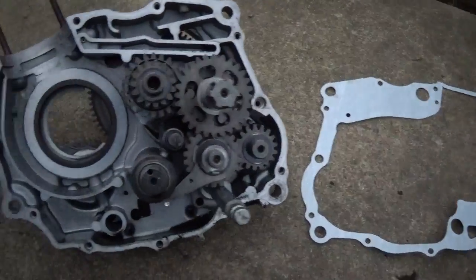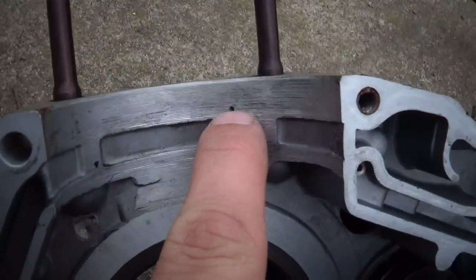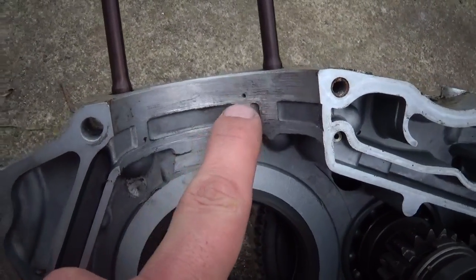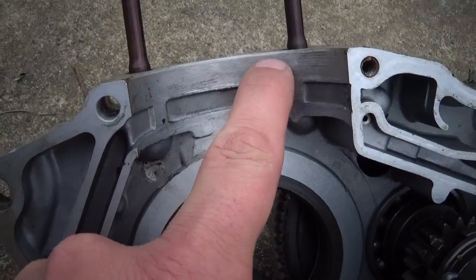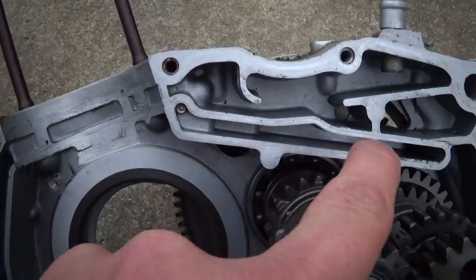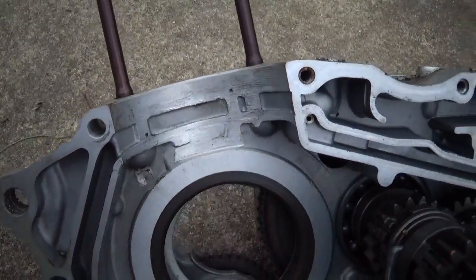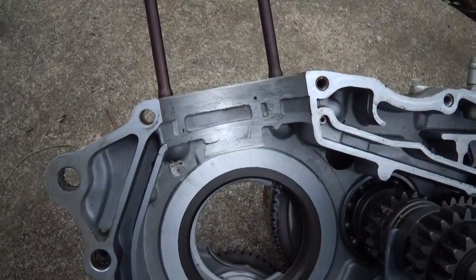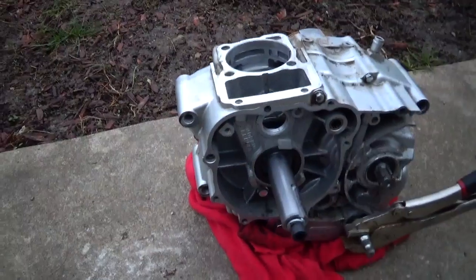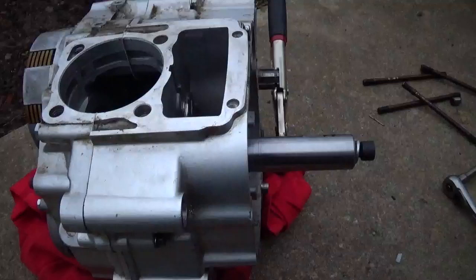Got new gaskets, and I also like to mention I did drill a hole in there so that the oil pressure can bleed off somewhere, but I did stay with a small hole so that, as you see here, there's other places oil pressure goes. If I put a massive hole in there, nothing else would have oil pressure. Alright, got it all back together, and I'll show you guys turning and working.